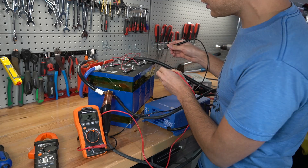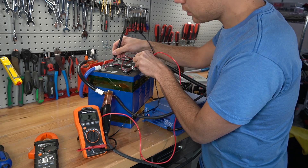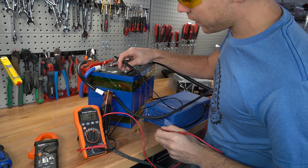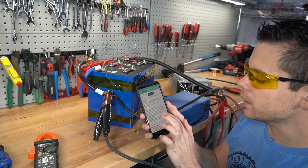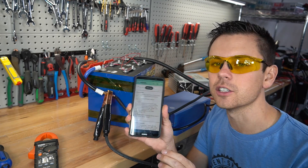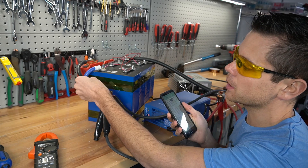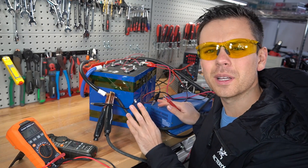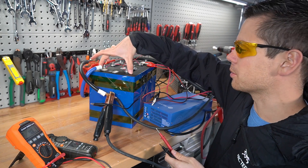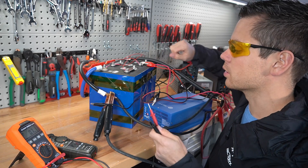While it's charging at a fast rate, let's test the voltages: 3.47, 3.47, 3.47, and 3.5 — the first cell is a bit higher than the others. This BMS is rated for 125 amps for charging current, so we're just above the limit — a good test for this BMS. The cells were a bit off so it took me a few hours to top balance them using two different power supplies, and now they are the same voltage.